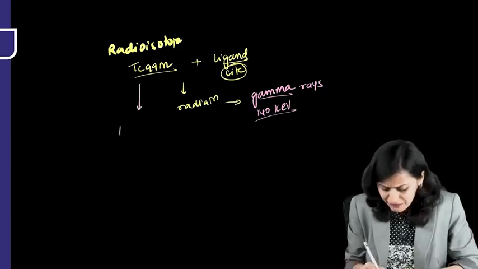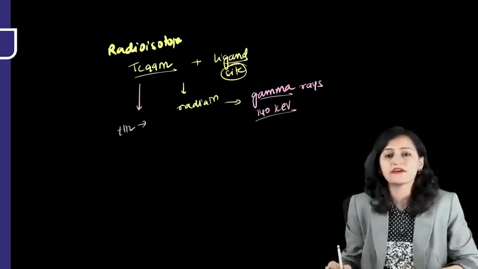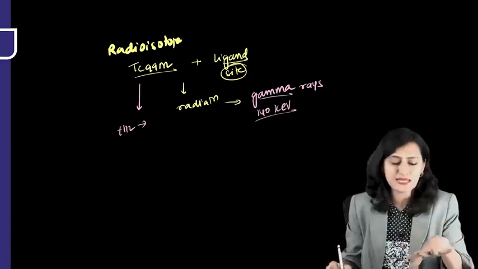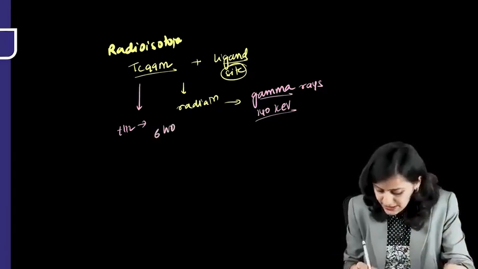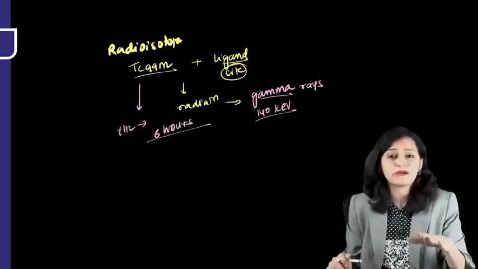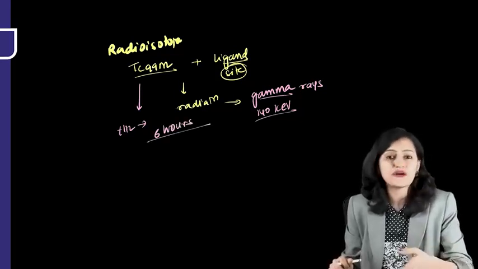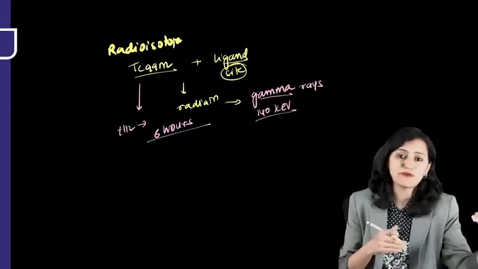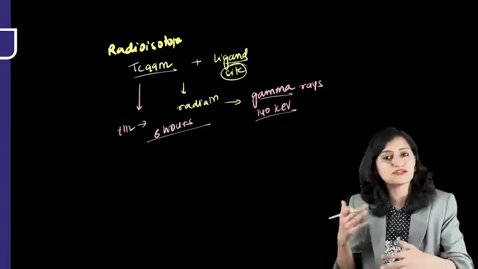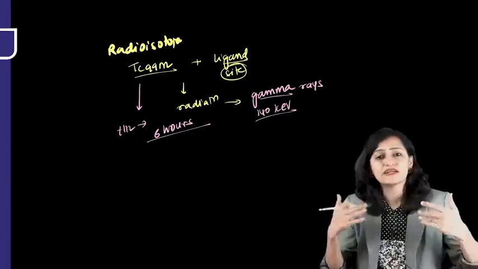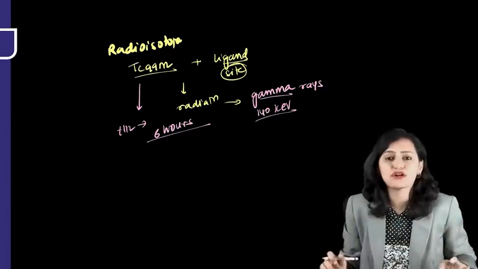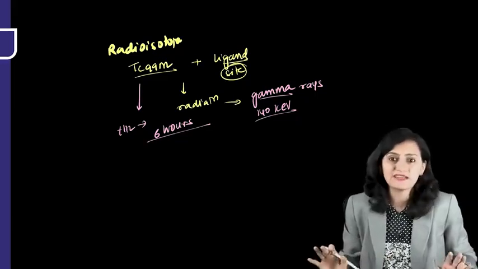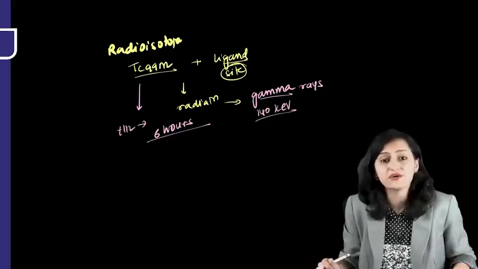Now, what is the half-life of this technetium-99m? If I give you options, whether it is 6 seconds, 6 minutes, 6 hours, or 6 days. So remember, logically thinking, it is 6 hours because it's a diagnostic radioisotope. The time should be good enough to complete the scan. It should not be very less, otherwise the scan will not be completed. It should not be very long, that the patient is emitting a lot of radiation for a long period of time. All these nuclear scans basically have radiation exposure because we are using radioisotope.